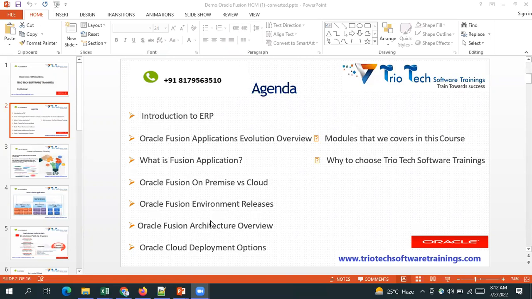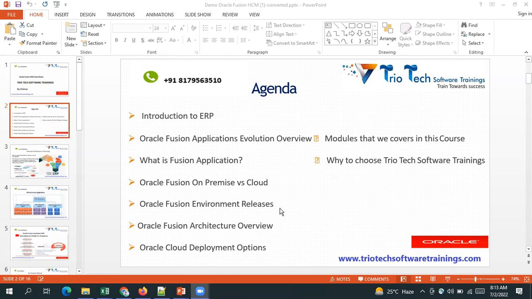And then we will talk about what are all the modules that we have in this HCM cloud application team. Basically, Oracle itself or the market segregated this product into two areas, one into functional and one into technical. But now techno-functional is the one where the recruiters are looking more for consultants in this area. So what is a functional area in the application and what is a technical area in the application?